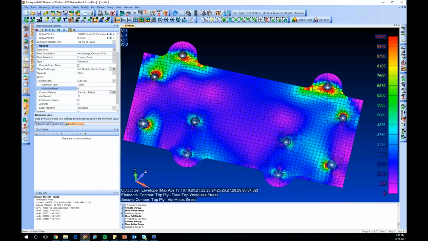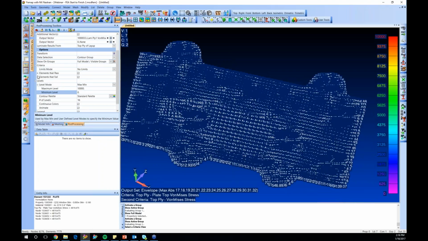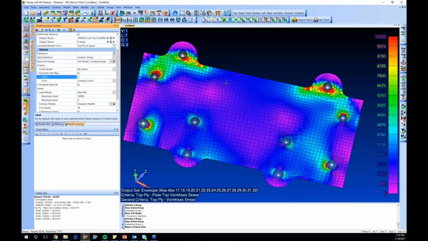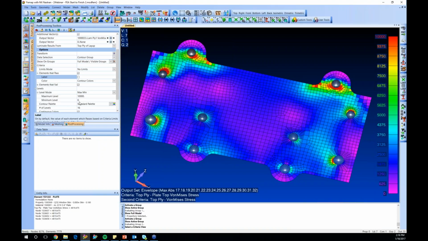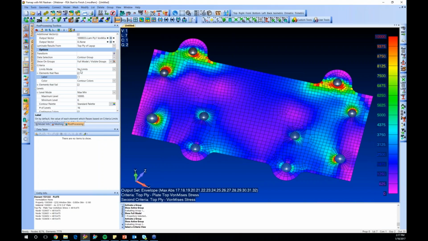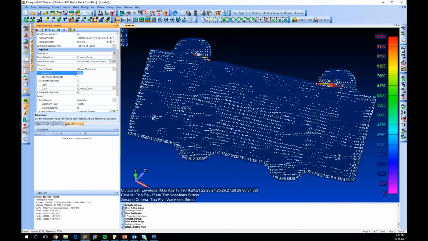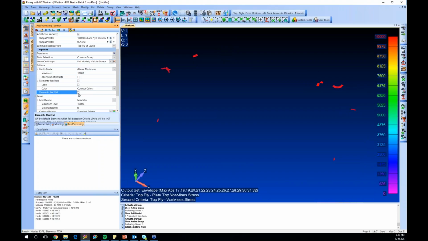So one easy way to get around that is to go to your criteria view. So the criteria view, sorry, I'll turn off those labels. This is showing the same data, but it's locked at Centroid only, no averaging. That's the only thing that this will look at. So it's limited in that respect, but it does give you a lot more options for setting limits. So if you want to set your limit to anything above 10,000, you can set that and then say you don't want to look at elements that don't pass your criteria, right? And now you only see that.